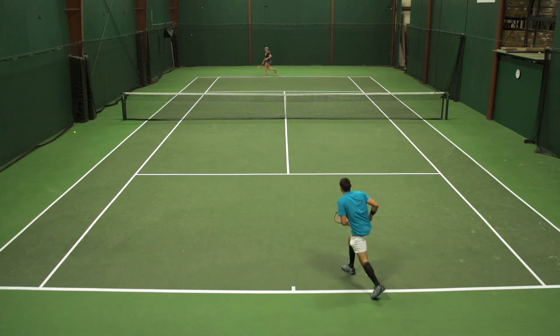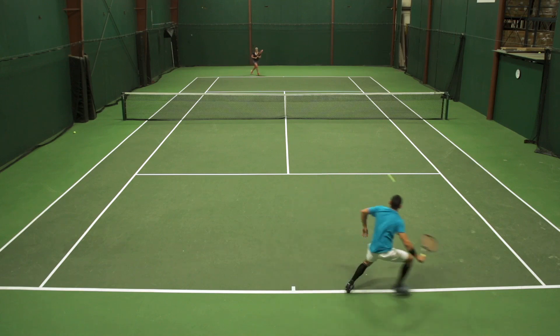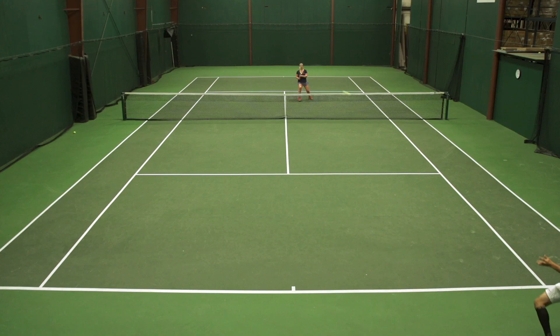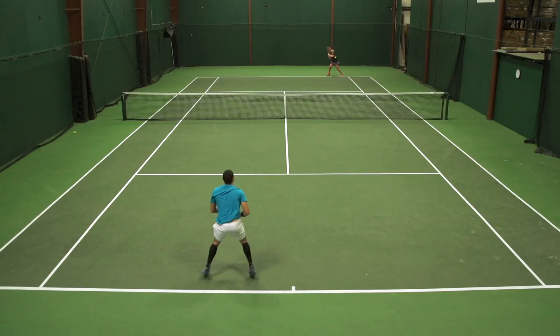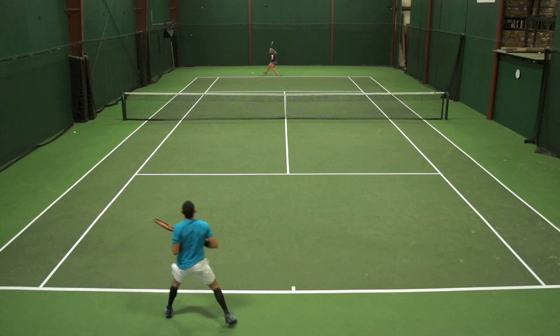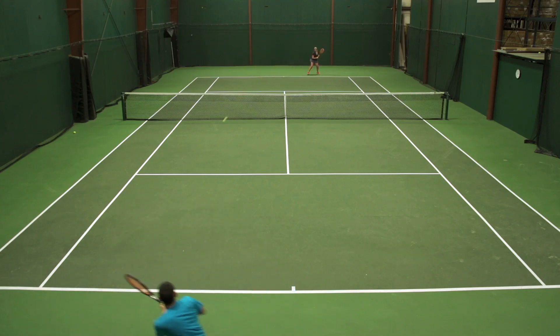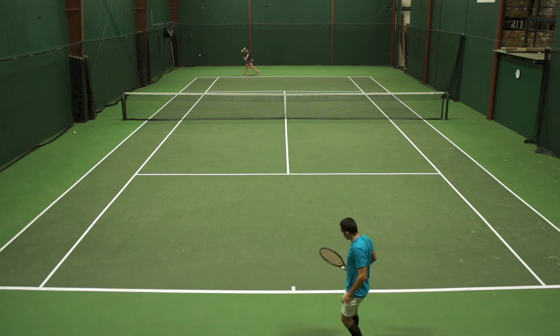It really felt like I could manipulate the ball from all areas of the court. You're also feeling really well connected to the ball, which is another great attribute of this string, and I really felt in total control — I could put the ball where I wanted and get it to move how I wanted. It really complemented a crisp, lively-feeling racket like this Prince Response, and this is a great option for poly players who like to generate their own power but also want a little boost in spin.